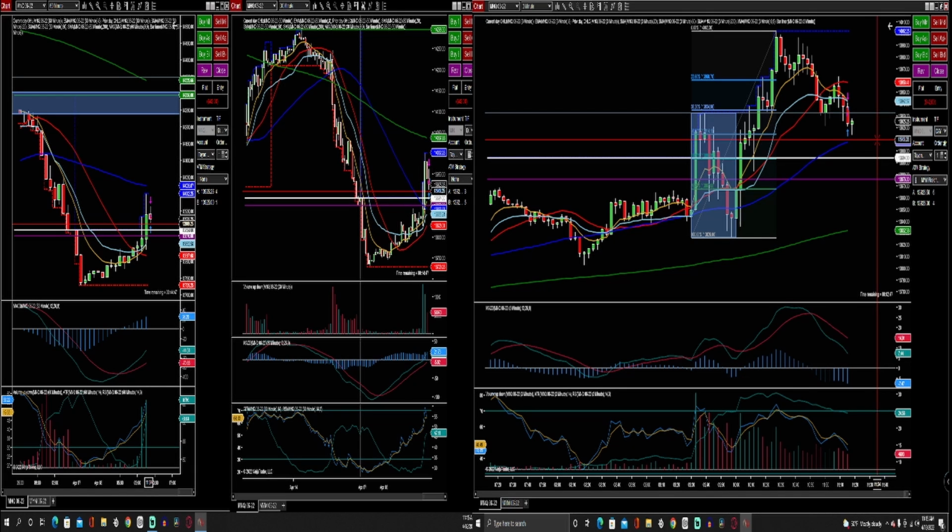Let's see. That's a little upsetting, bro. Because if you even look at this, I got my entry right here. From right here to right here, that would have been 22 points, which means I would have been up $44. Or if I was still in that trade, it would have been more than that now. But see, my entry's not necessarily off 100%.